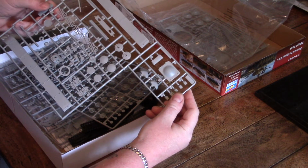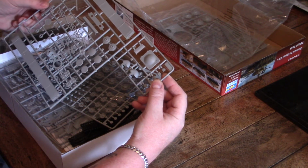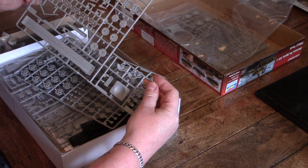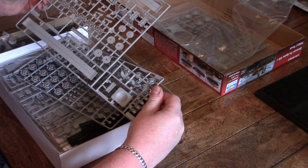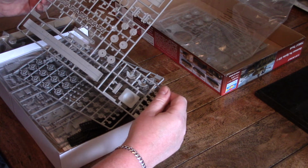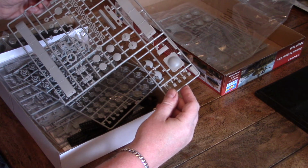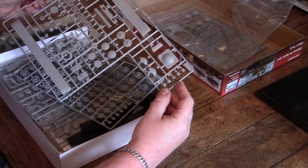There again, all nicely moulded, nice detail. No flashing that I can see. It looks pretty decent. On the other side of it, all the injector marks are on the inside and the back side of the thing. So happy days. Very clear. Very good detail on this. Excellent, I would have to say, actually. Especially when I think I paid £16 for this kit. That's all I paid off Amazon.